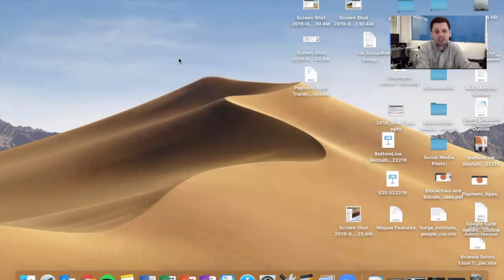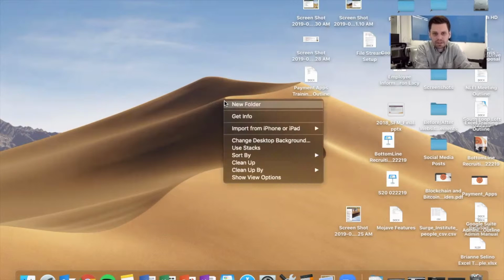Next up, I have a really cool feature used for organizing icons on your desktop. If you're like me, you like to save things to your desktop, and sometimes having a number of icons on your desktop can get a little unruly. To use a new feature to organize your desktop on macOS Mojave, all you need to do is do a right click on your desktop. If you're using the trackpad, you can use a 2-finger click, and then select Use Stacks.